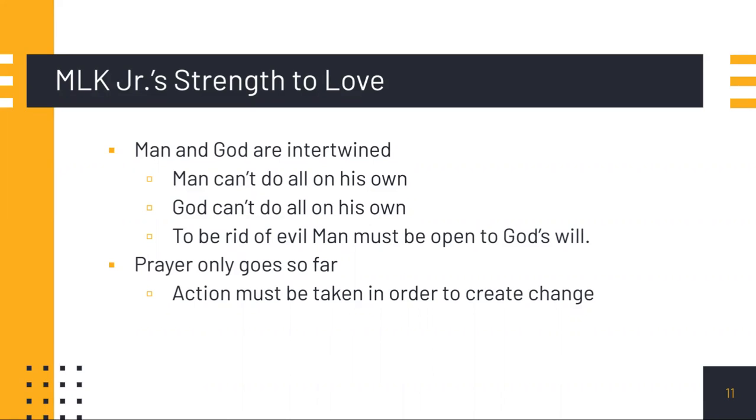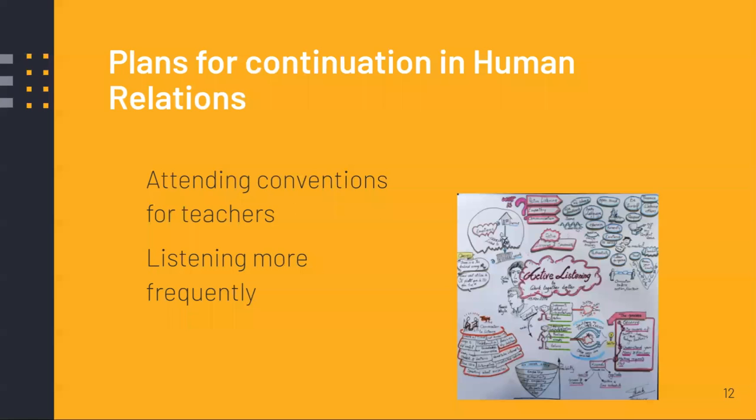He specifically stated, obviously, the low-hanging fruit in this one, that it was the civil rights movement and that you can't just sit there and pray, because you can do that, but at the same time, if God and man are both intertwined to create the best results, then if you're praying, you're only using God and you're expecting him to be a quote-unquote cosmic bellhop. And I thought that was really good. But he said that action must be taken in order to create that change, preferably a peaceful action.